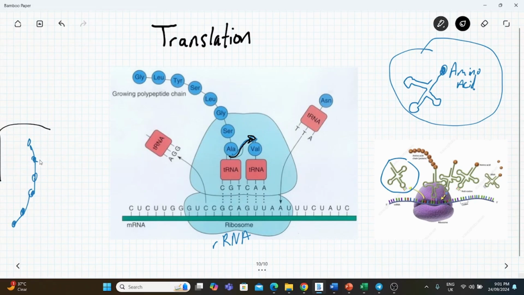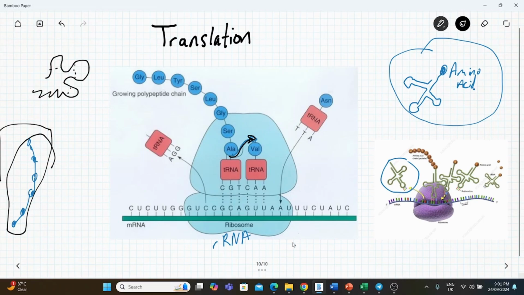and you end up with this long chain of amino acids. Once it hits that stop codon, what happens is the whole thing dissociates. Okay, you basically end up with just this chain. It comes off of the mRNA. So you end up with that chain, and then it folds itself into the shape of whatever protein, and the shape is held with bonds like that. And yeah, that's how you make a protein. So this bit is called translation.